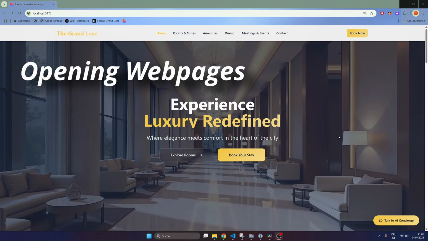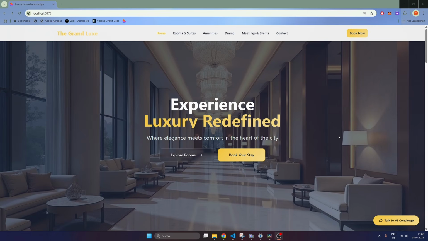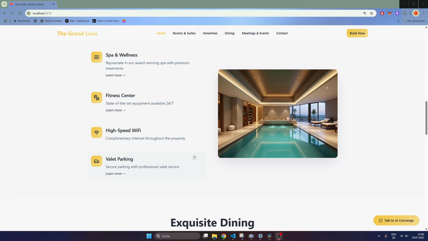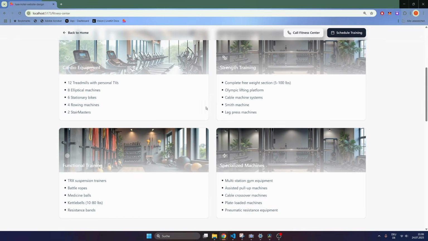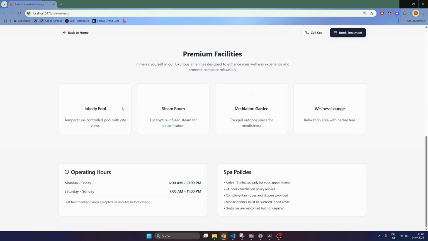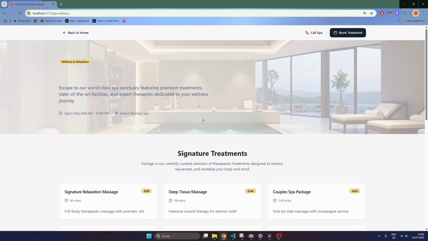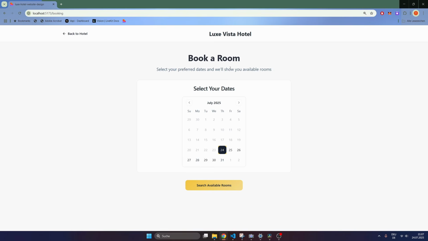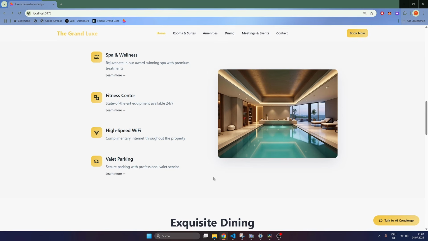So the last thing I want to add to our AI avatar is the ability to navigate this website for us. So if we look closer here, I have multiple sections as well as multiple pages. So here, if we click at this fitness center page, for example, I have more information about the gym that the hotel provides. Or here I have the spa and wellness section where I can see all of the offerings that the hotel has. Or here actually I have a section where I can book a room from a calendar. So let's say I talk to the AI avatar and I ask for certain information, for example, the fitness center. I want it to automatically open me the respective page and show me the respective information.